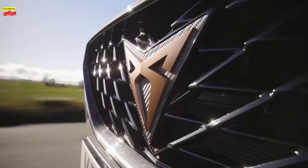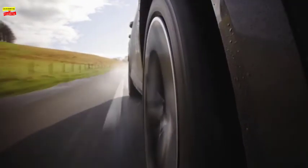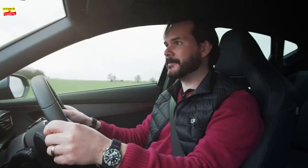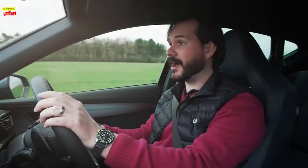So what do all those numbers add up to in the Formentor? Well, it's not the largest car in the world, so 306 horsepower is enough to make it shift. The road driving mode is sedate and easy to live with, comfortable. The adaptive suspension gives you a compliant ride. It's not too stiff, it's not super sports car-y, unlike what the exterior design might suggest. It's fine, it's comfortable, and if you're transporting your kids or just going on a run to the shops, that mode is going to be absolutely fine.